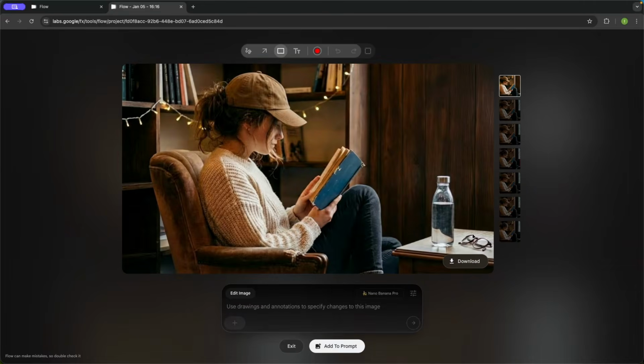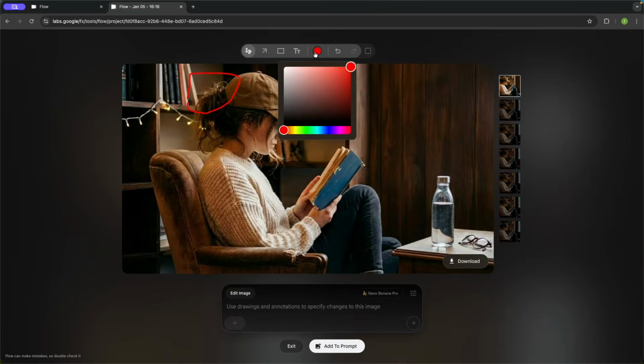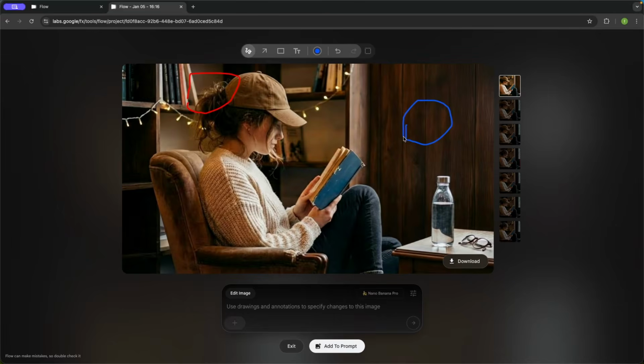So the keyword replace is really helping right here. Now, something I didn't mention is that if I go back to the doodle, I can draw something in red and then change the color to something else. And now you have two doodles. When you go to the prompt, you can say do something on the red doodle and do something on the blue doodle. Remember, Nano Banana will read your image and try to reason. So if you say red doodle and blue doodle, it should understand.